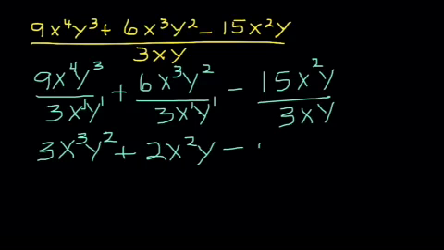15 divided by 3 is 5. X squared minus x to the 1st is just x, x to the 1st. And y to the 1st minus y to the 1st is y to the 0. And if you remember your rules of exponents, anything to the 0 power equals 1. So we don't need to write the y. They in effect just cancel each other.